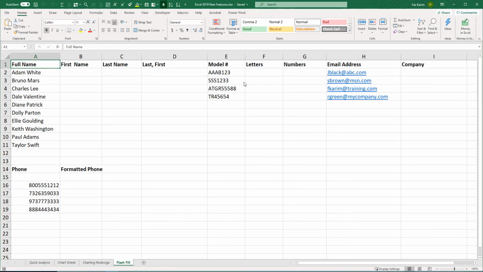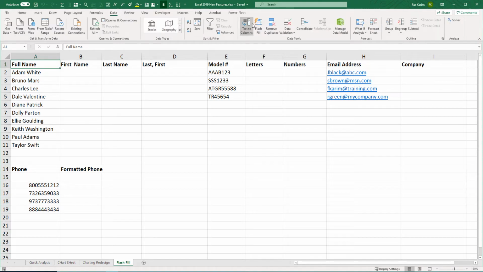A lot of people have to deal with certain text strings that they have to put together inside of two cells and conjoin certain data points. Like for example, if we have to put a first name and a last name and create these columns, typically people would do that by using a function called left, right, or mid, or they'd use a function called text to columns inside of the data tab, to where it lets them split up certain cells based off a value or a width.